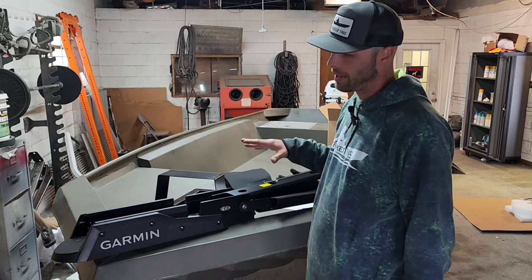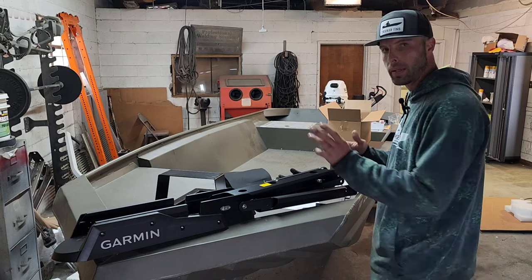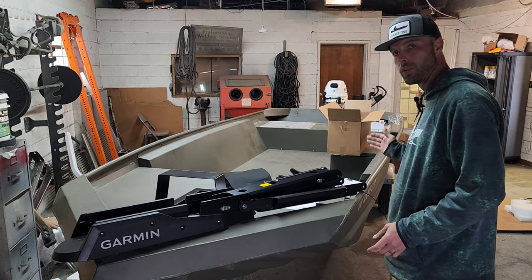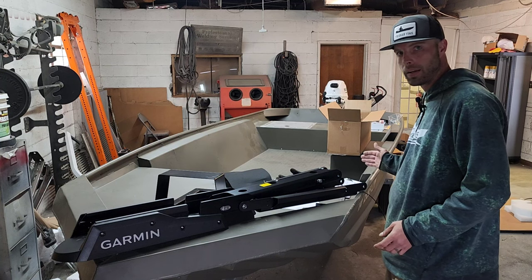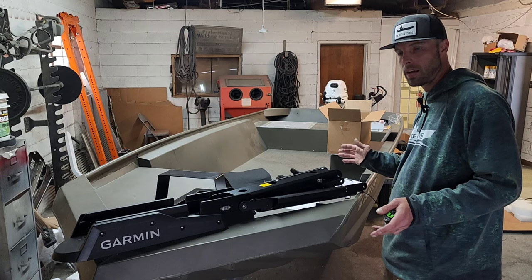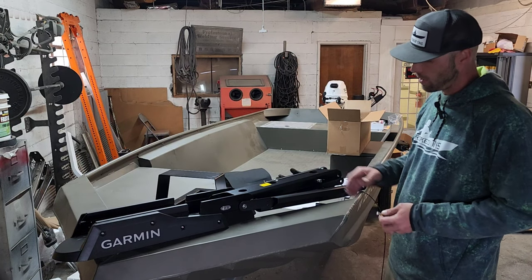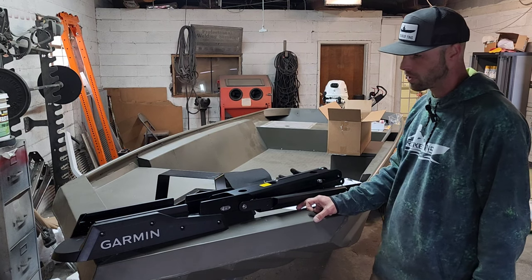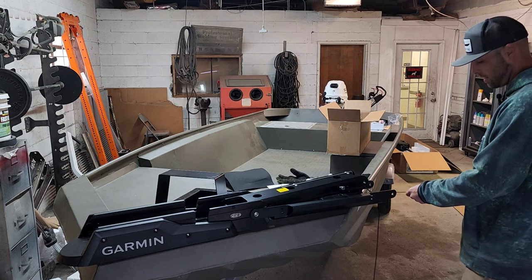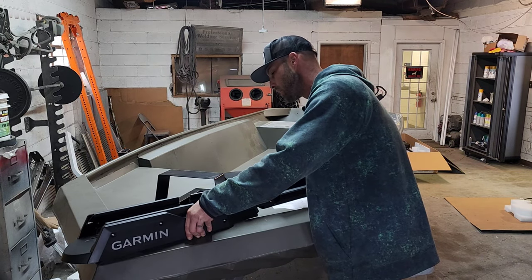The first thing I need to do is figure out exactly the angle I'm going to mount this bracket for the trolling motor up here. I really hate mounting them on the side — a lot of people like it in the center, and it tends to pull the boat better if the trolling motor is deployed close to the center. We don't want too much of the head sticking past the side of the boat because it's going to get hit against the dock. Unfortunately we can't get the whole thing to sit inside without kicking it way over. We're going to kick it back somewhere around this area.